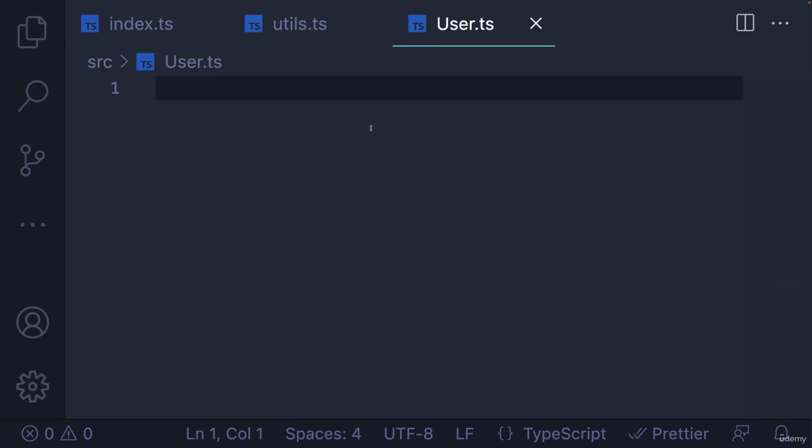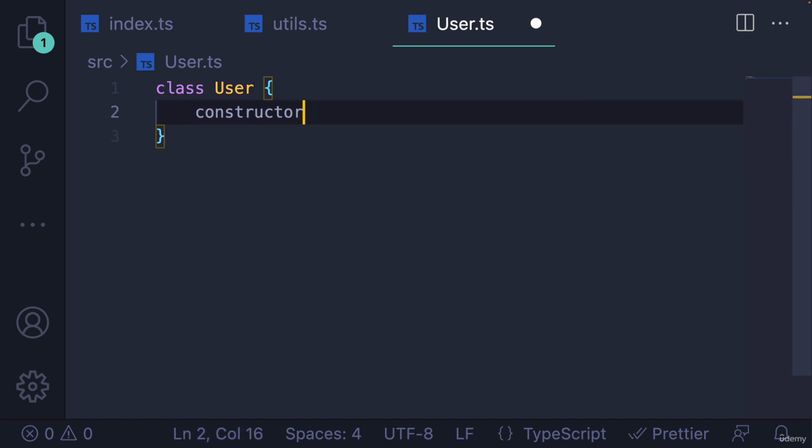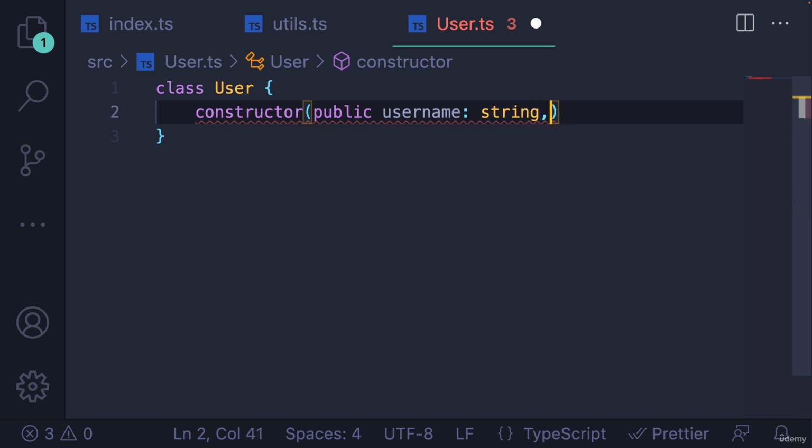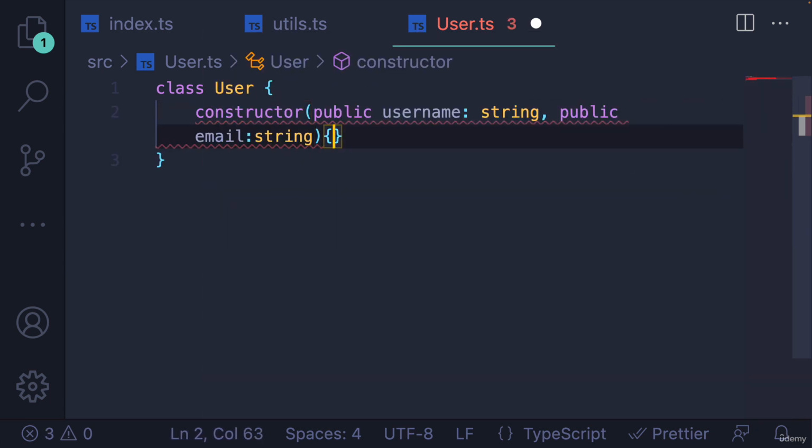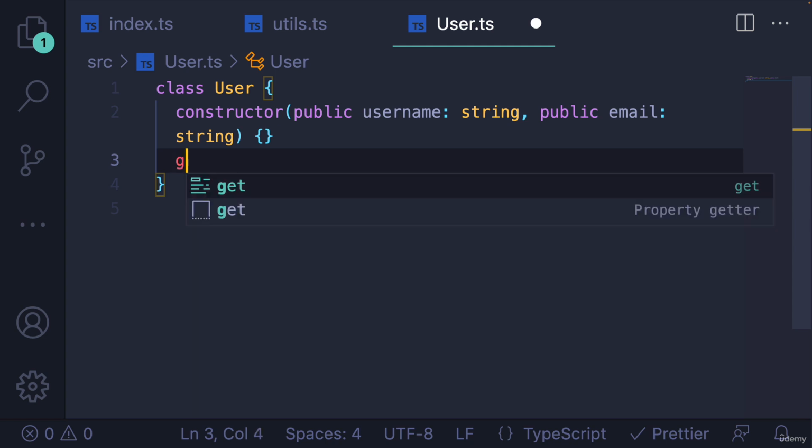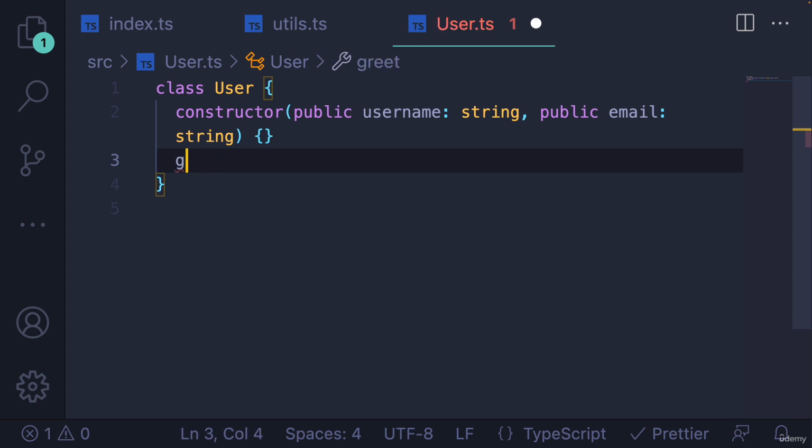user.ts. And in this class called user, let's just keep it super simple. We've got a public username that's a string, public email that's a string, and let's just leave it at that. And maybe add in a greet method. Or log out, sure.